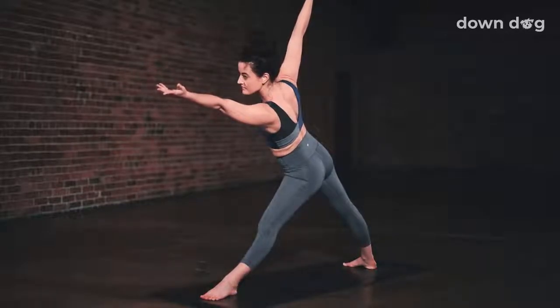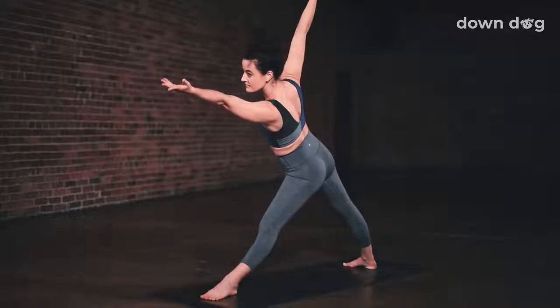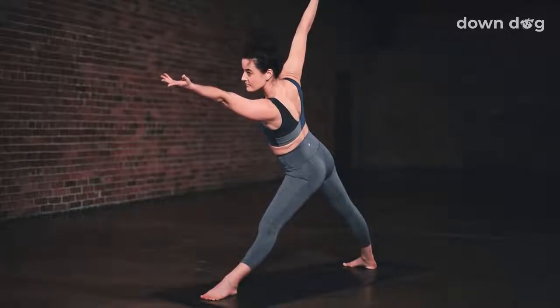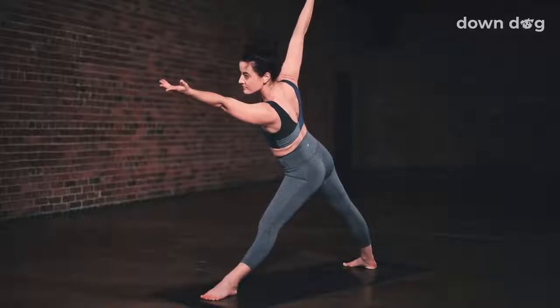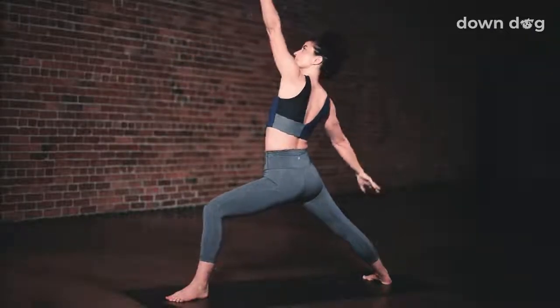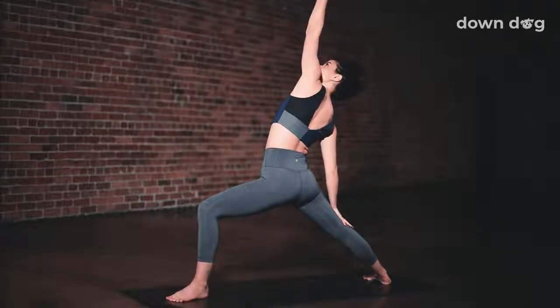Exhale, draw the right shoulder back and let the heat build in the obliques. Breath in, lift through the chest. And last breath out. Peaceful warrior, bend the front knee, left arm to sky.